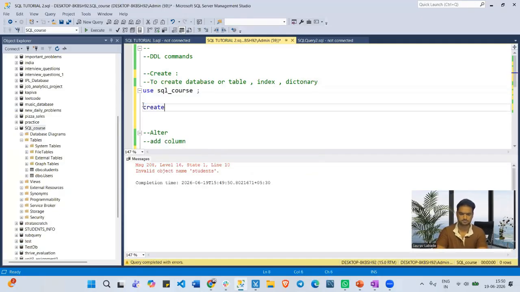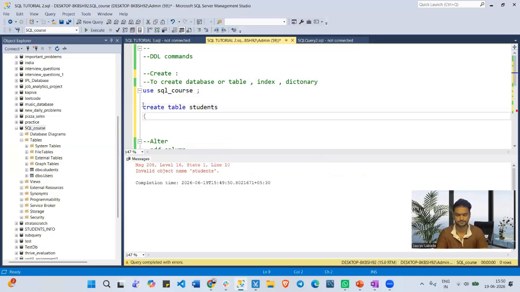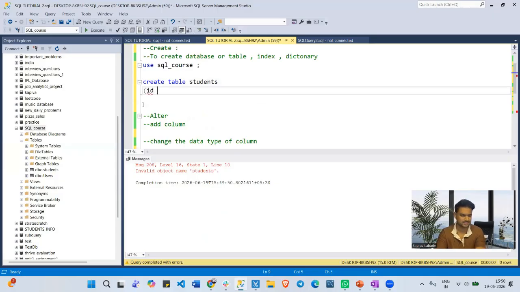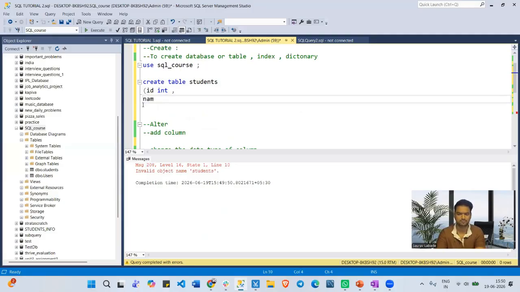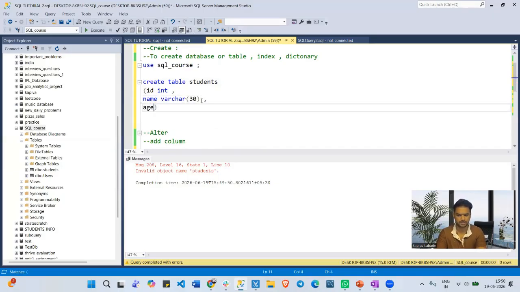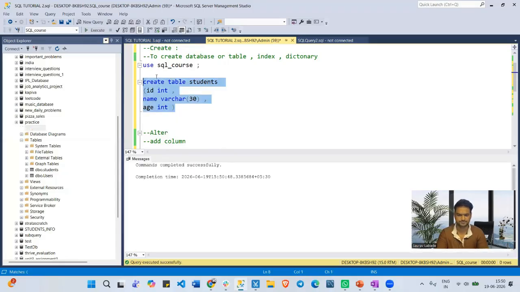Let's take ID as an integer. Then we will take name, the name of a student. Then we will add one more thing, that is age, which is again an integer. This is my table, students. Now let's see how the table looks.